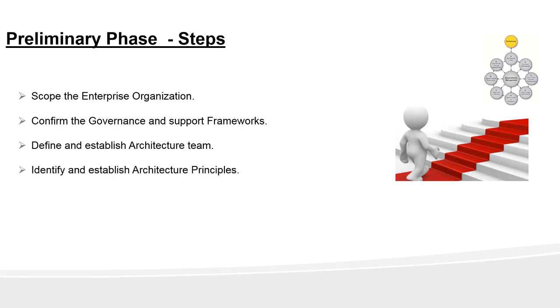Next, identify and establish architecture principles. Architecture principles set the foundation for the governance process. Principles don't often change. For example, using a consistent host operating system, say Linux, for enterprise-wide applications could be one of the rules or principles of the organization. And this principle could set a guiding direction for any newly onboarded application. So in this step, you identify and establish architecture principles.